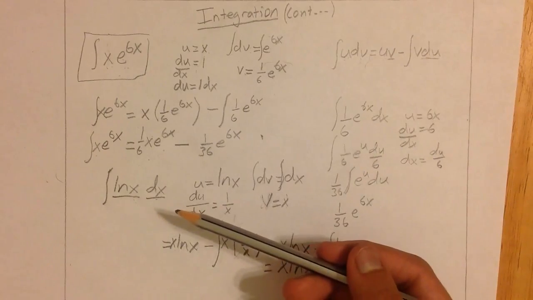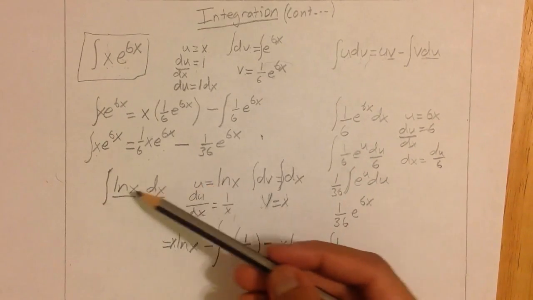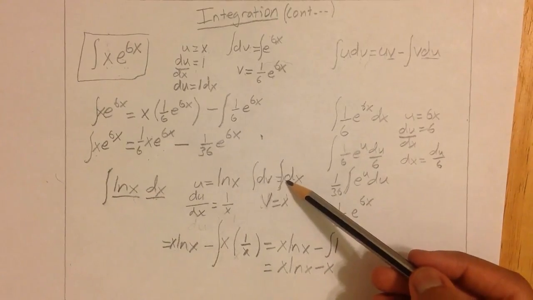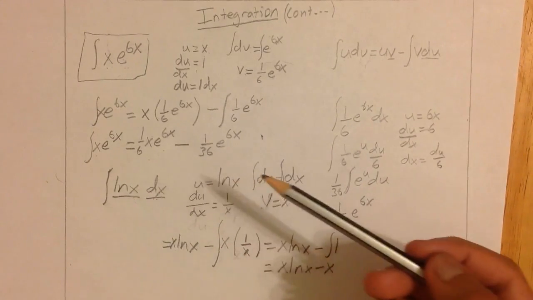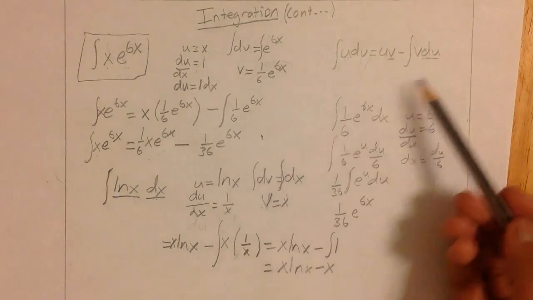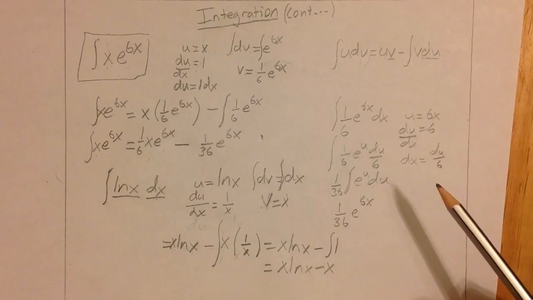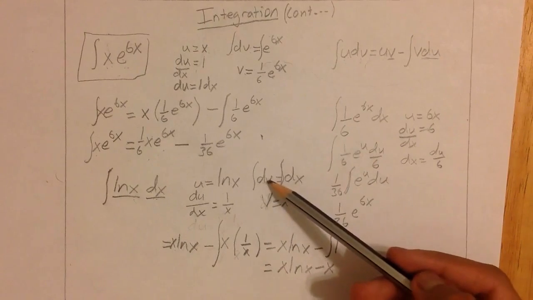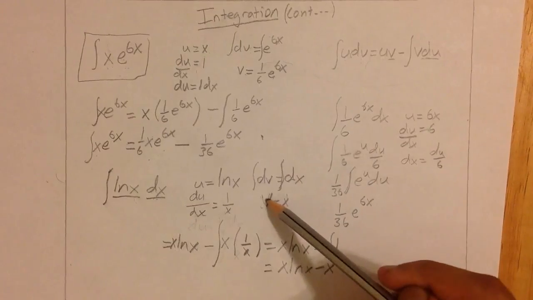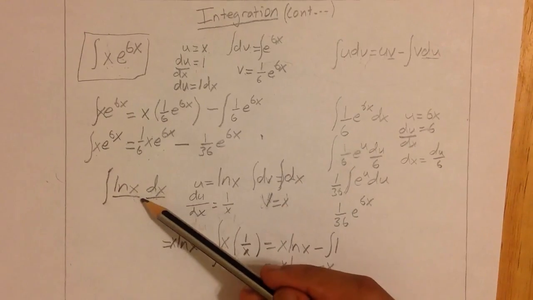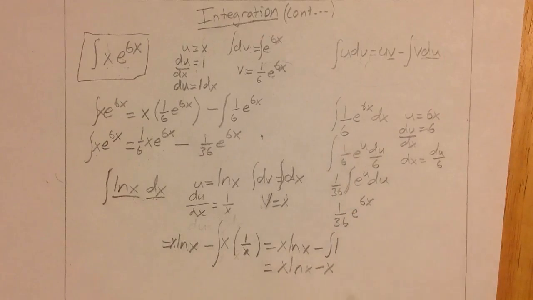But let's look at this example. Had we set dx equal to u and ln x equal to dv, we would have to find the derivative of 1 dx, which is just 0. So if you use 0 in this equation, it doesn't really make sense in the end if you work it through. And if you had set dv equal to ln of x, you would have had to find the integral of ln of x, which is what your original task was in the first place. So it doesn't seem like a very wise move.